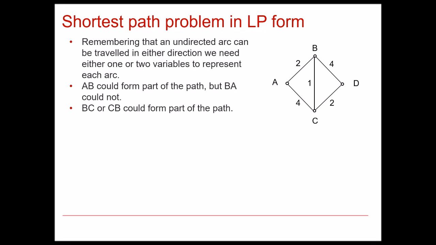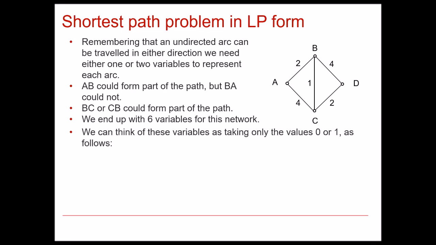So if we're going to have a variable for each arc that describes whether or not that arc is going to be included in the shortest path, then we've got 6 variables here. Each of these arcs, which we are going to think of as being directed arcs, will have one variable associated with them, and this one here, which is really 2 arcs, one in each direction, so there are 2 variables associated with that, BC and CB. So when we're writing an arc down, like AB, that order is important. If I write AB, I mean going from A to B. If I write CB, then I'm going from C towards B, and so on.